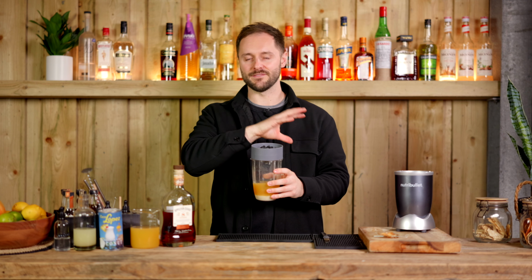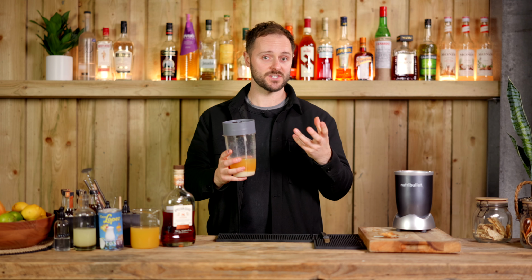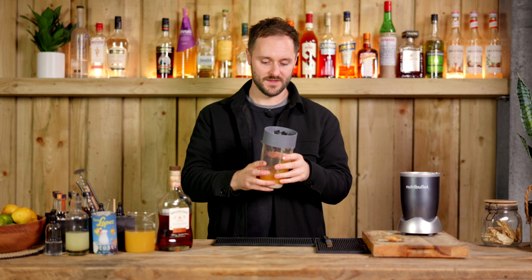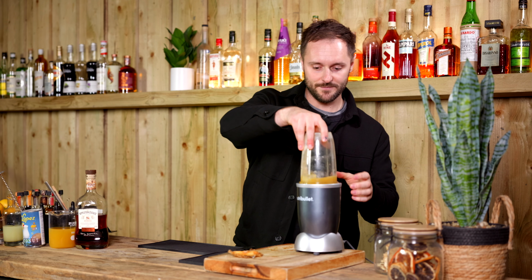And the difference here is if you use really big cubes, it's gonna take a long time to break them down and chill the drink, so you're actually gonna add some heat as the liquid gets the friction. Whereas if you use crushed ice, it's gonna be really efficient in chilling the drink and also blend up really easily. So I'm using cubes because this is a pretty high speed blender, but ideally if you wanna use crushed ice, that's gonna make things a little bit easier for you in your lower power blender. So we're just gonna blend this up until it's all mixed together.